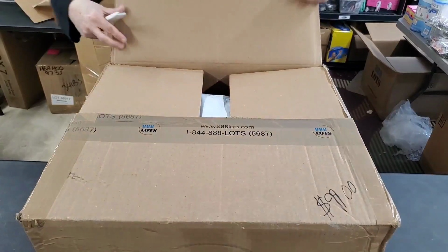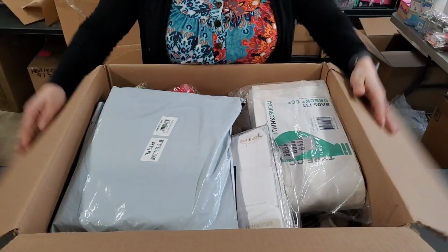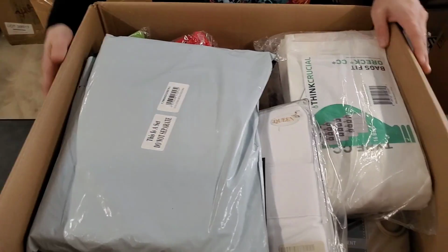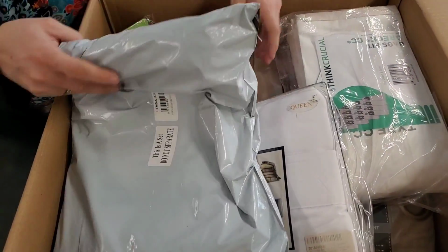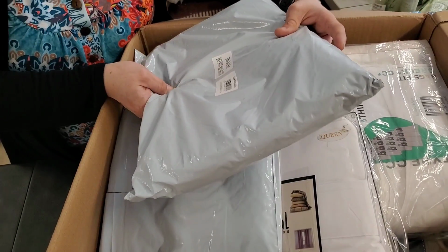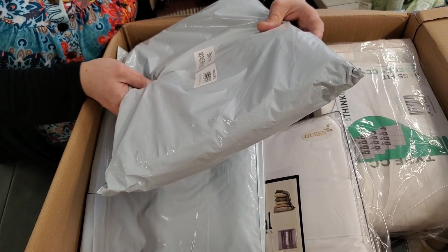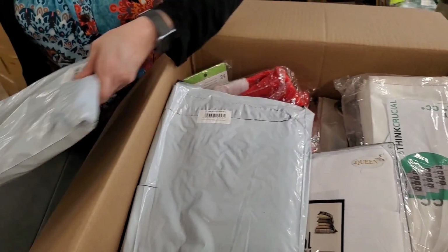These are great boxes to buy if you don't have a ton of space, because not everything is going to be huge. All right, so I'm going to move this box to the side so I have room to lay some things out. So very, very full. This is not a set. It says set of 4 pieces, 13 by 9 inches, quilted placemat holly red Christmas. So let's just go ahead and peek and see what those look like.